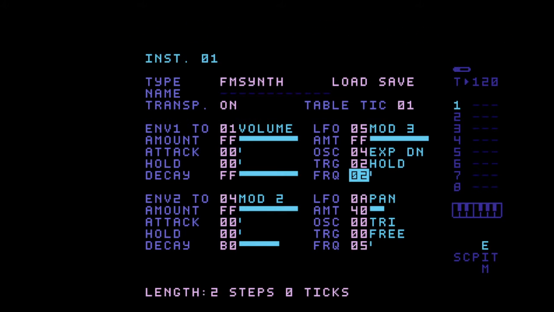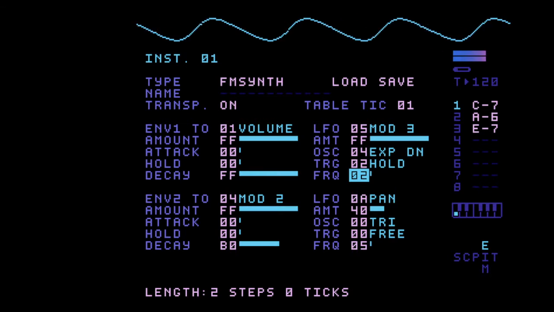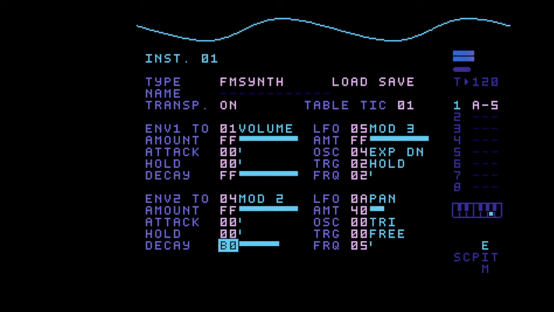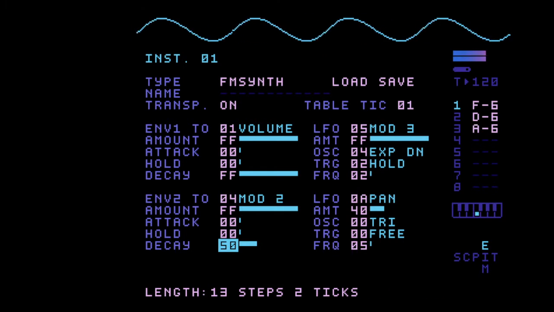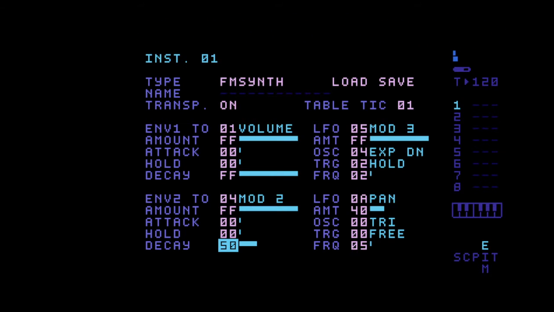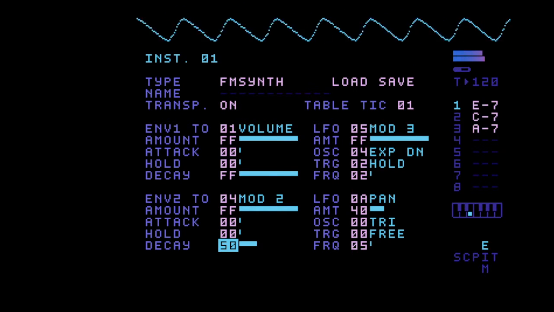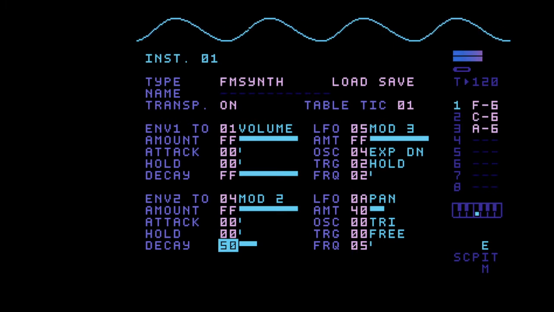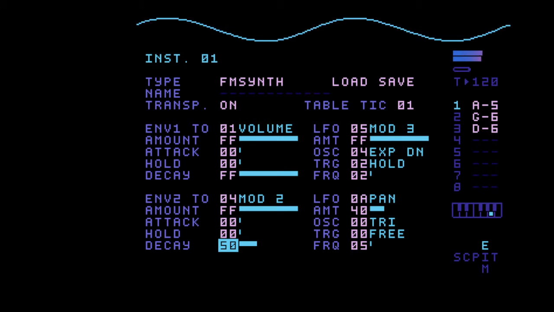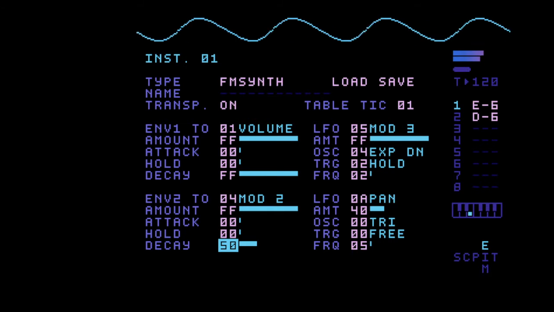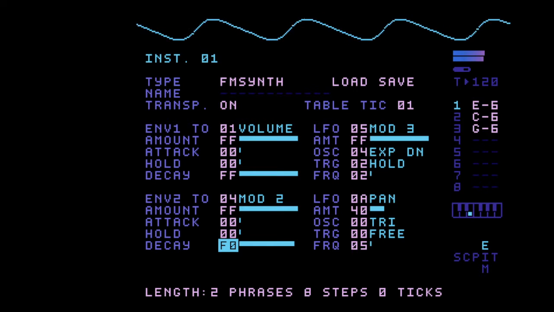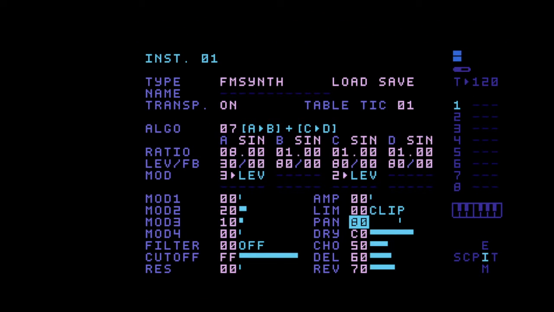So easy to get so many different interesting electric piano sounds just through a few little tweaks. So I encourage you to just experiment. If you have a MIDI keyboard, plug it in, play around while you change the settings. What else can we do?